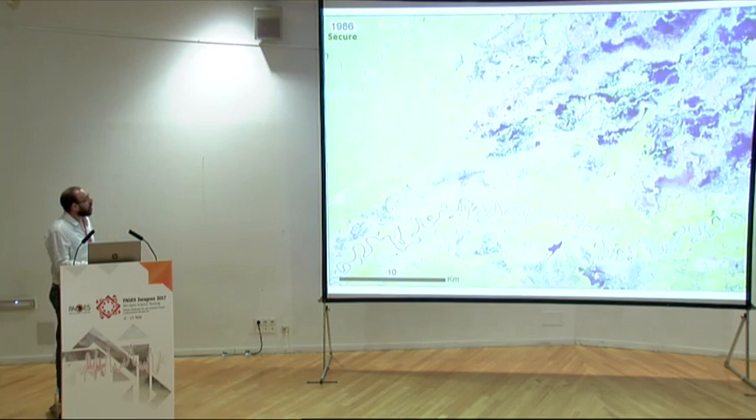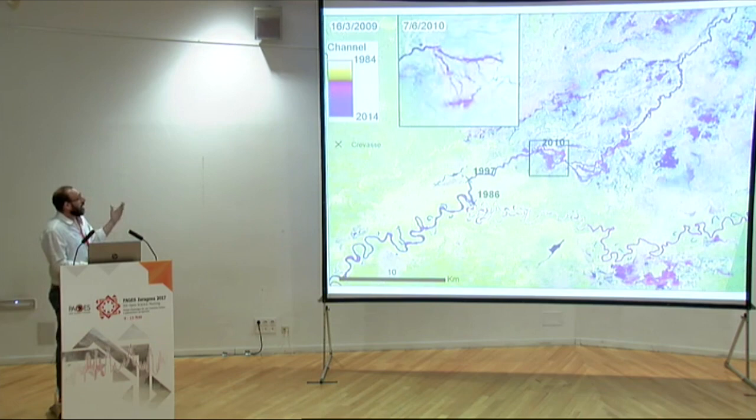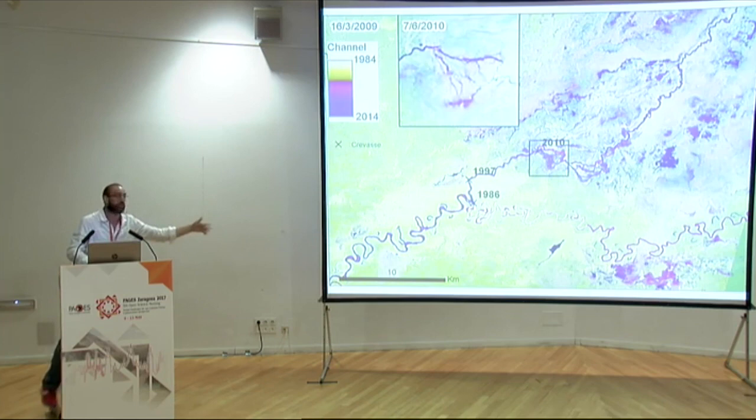This is the Securé River in 1986. You see here there is a little spill. So this is a crevasse formed. 10 years later, there is already a course formed. In 2009, the river had a complete avulsion, so this is abandoned, and it's like looking for a new course, and in this looking for a new course it is flooding all the area, but this kind of flood is a flood that brings a lot of sediments, as you see here in this little part.